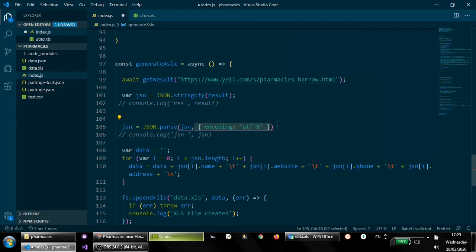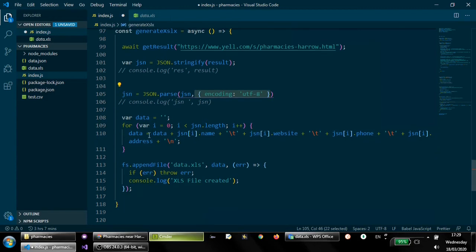So this encoding part is very important, and then you define a string, you loop through the JSON string that was parsed for you, and each object should be on a single line.